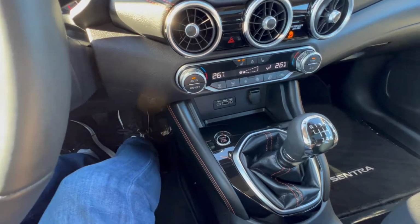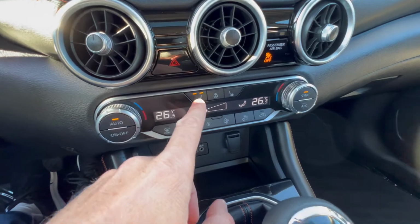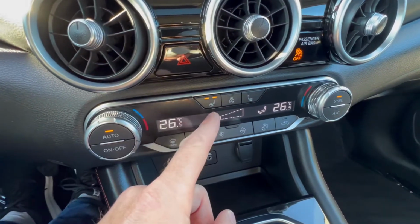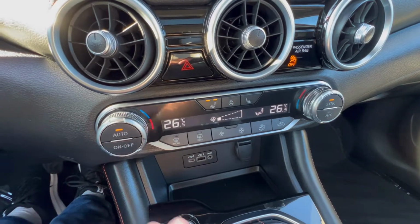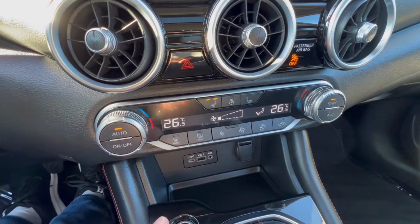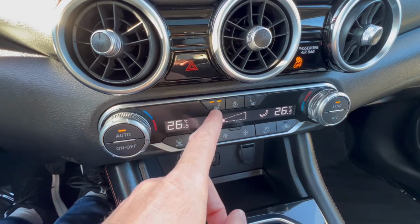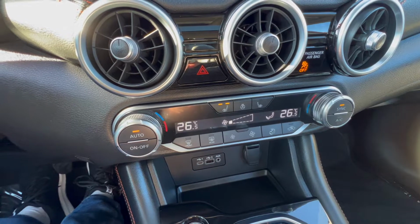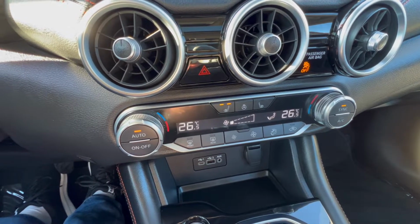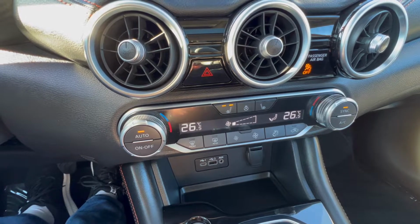We're going to let it run for a little bit here, mostly because I'm cold, but also because of the heated seats, the rump roasters as I like to call them. Even though the button is not a hold down type button, it was left on by me and it does turn on again. The heated steering wheel does not come on. So what you have here is a button that will stay on in the winter when you turn the car off, and it will turn on. And I'm going to tell you when I start to feel that seat warming up as we go through here, because with these cloth style seats, they warm up quicker than leather.